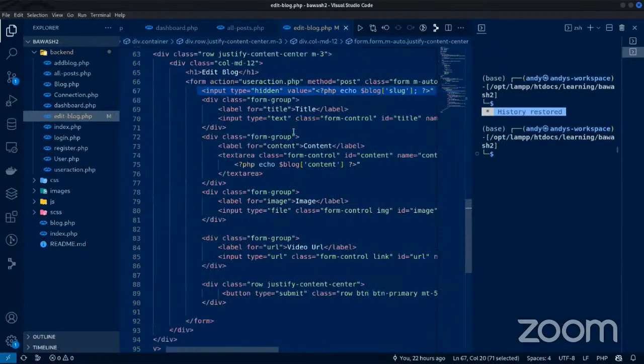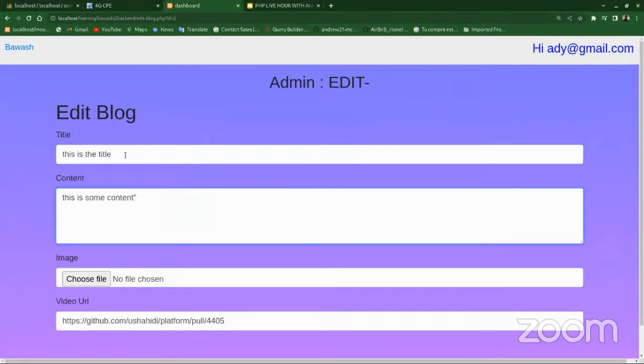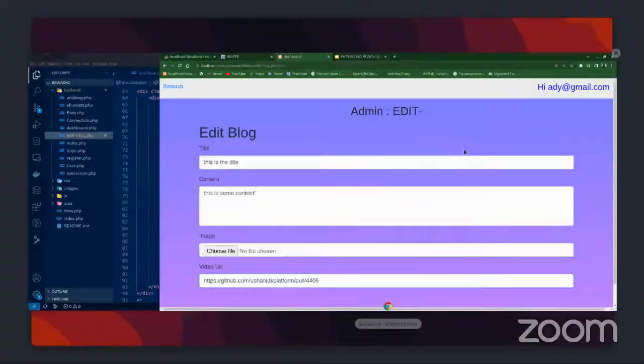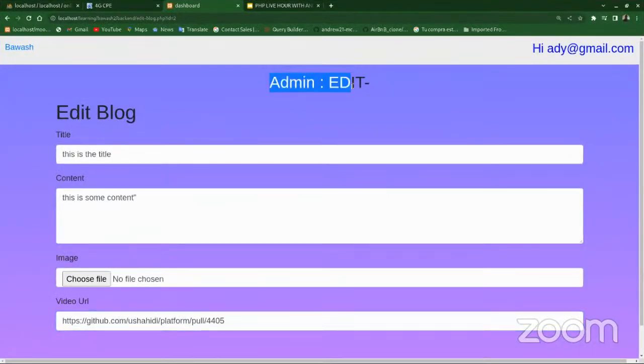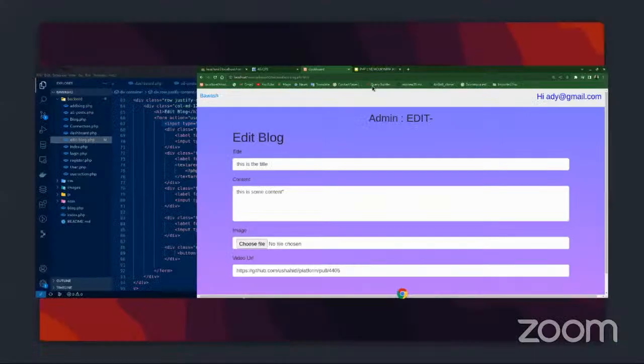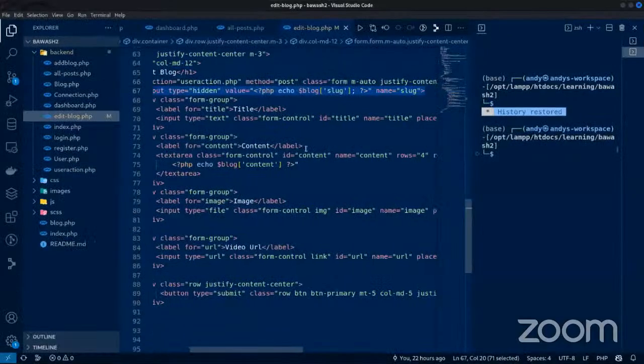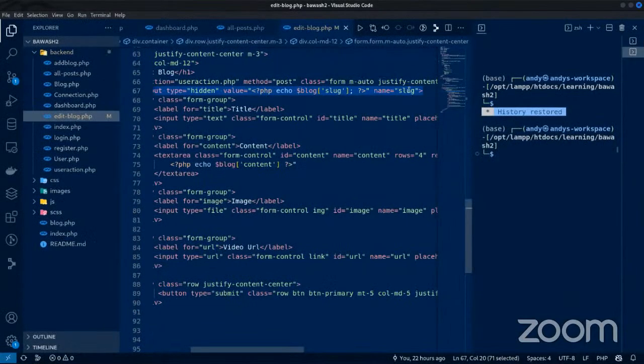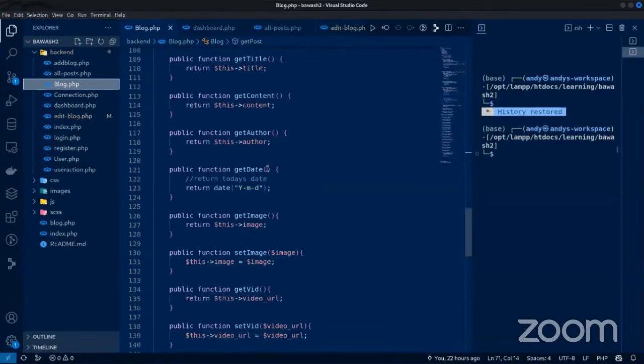Basically, if you notice this form, it displays the values inside, and that is what we want to edit. Also on this admin edit, you have a hyphen, and it's expected to display the slug. It's not displaying that, probably because we have not added the slug in the select statement to get all posts.